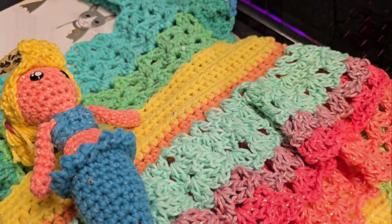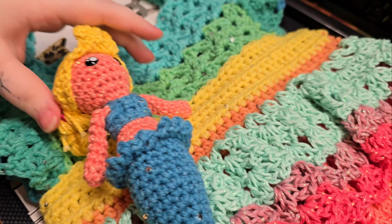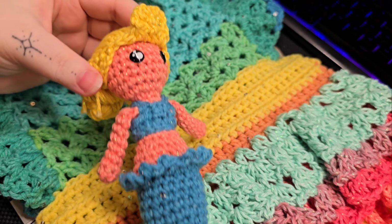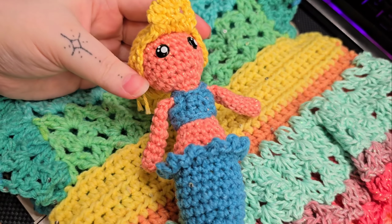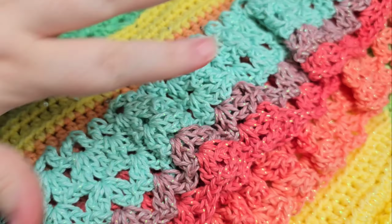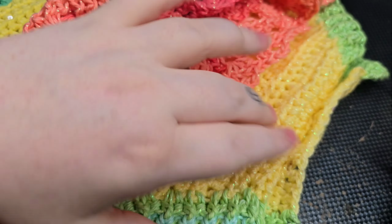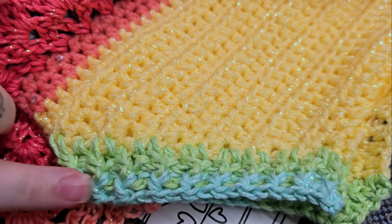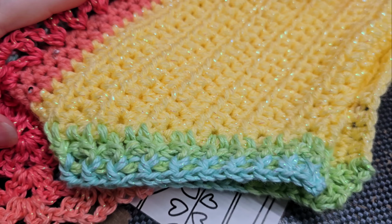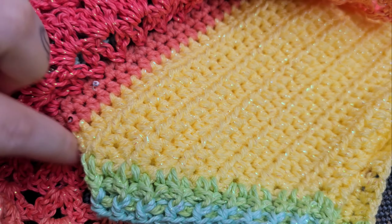Sorry guys. Okay guys, here's a little bit of a close-up because I realized I forgot to show you some things. So for one, here is the Little Mermaid amigurumi with it. Super cute. So this is the skirt part of it. It's got 2 layers of ruffles, and then down here it actually has a button closure. And then it's got these little kind of shorts since it's supposed to be a romper. So it looks wider than it is for when it flares out here.